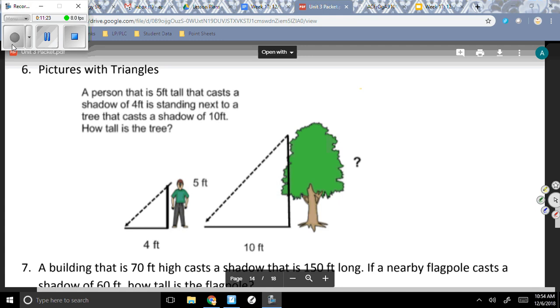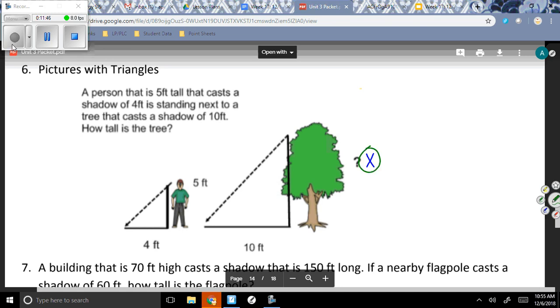All right, now example number 6 has pictures of triangles, and as I read this, it's going to sound very, very familiar to other problems that we've done for WKU. But the nice thing is that they gave me a picture to help me look at this. So this problem doesn't actually have an x, it just has a question mark, but remember that's the same thing. So the first thing that I want to do is find that x and circle it.